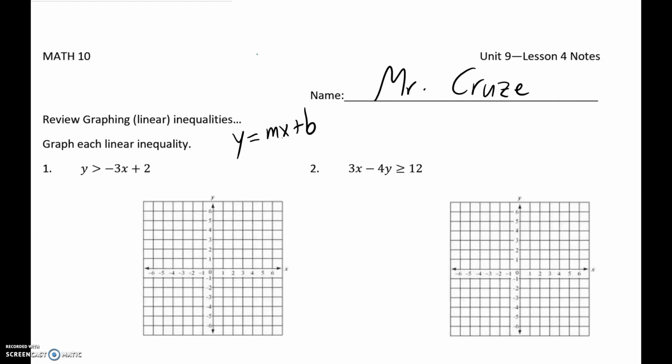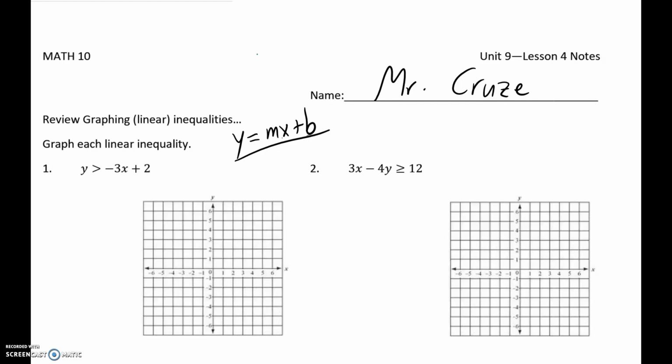The difference between these two is with your linear equation, you just had a solid line that was your answer. Every point on that line was a solution to your equation. If I plugged in the x and y ordered pairs, it would make the equation true. An inequality is a little different. Sometimes you have solutions that are on the line, sometimes you don't. And then you also have some solutions that are below the line or above the line. Okay, so there's a lot more solutions here than there were before.